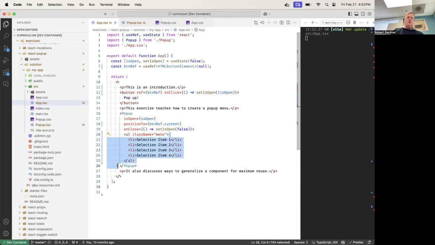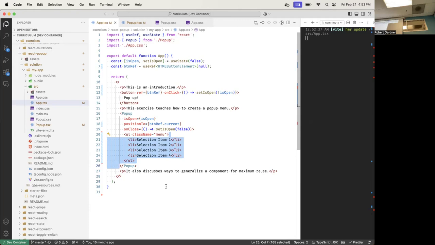The way React works is if you make a component and you give it children, which means you put JSX between the opening tag and the closing tag, then these things get passed as the children to this component.